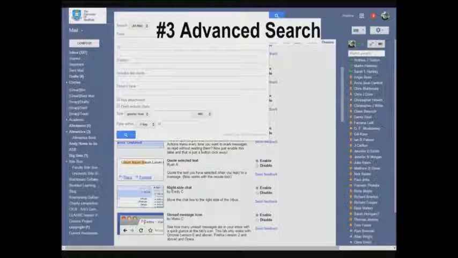Number 3, advanced search in email. One of the problems is a lot of people aren't very good at managing their email. I'm an information specialist, so hopefully I know how to manage information, but even I struggle with all this. I've been here in ScHARR for 14 years and I've got around 12,000 emails, which is nothing. I get about 150 emails a day, but I'm very good at getting rid of them. I've got colleagues who've got 40, 50,000 emails. I bet Simon Dixon's got a couple of 100,000 because he doesn't ditch any of them.